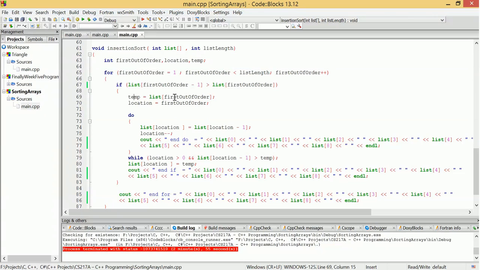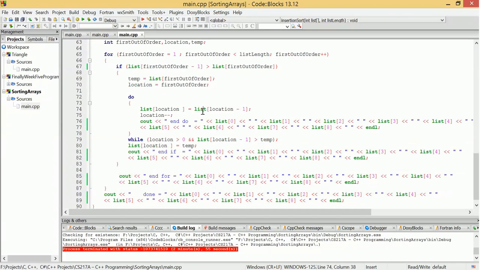If the left is larger, this has to go to the left. So let's take temp and store this one, which has got to go over to the left, and location is going to equal the index wherever it is.